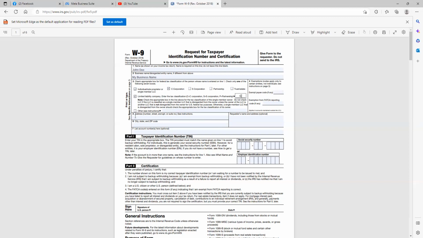Now, the next one is the address. So you want to have the same address that you put on your taxes for your business. If it's your home address, put that. If it's not, and you have a business address or virtual address, you'll put that. So right here, we're just at Sesame Street.